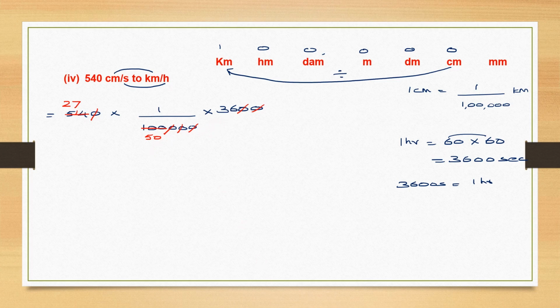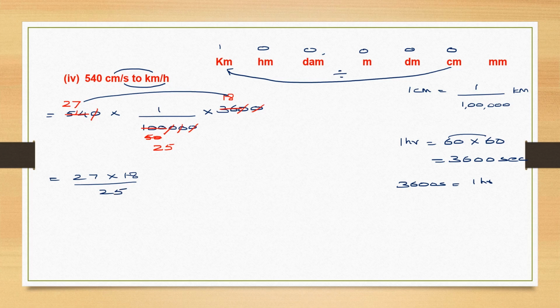So let's do that. So here 2 into 25 is 50. And here 2 into 18 is 36. Now that's it. I can't cancel anything else. So now in the numerator we have 27 into 18. Denominator we have 25. So that is 27 into 18 divided by 25.